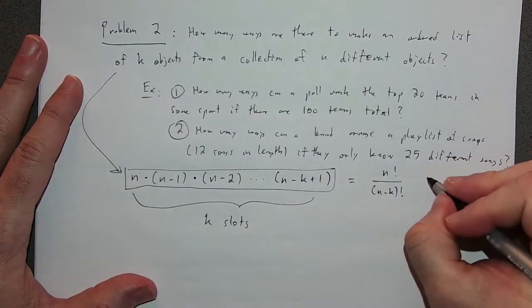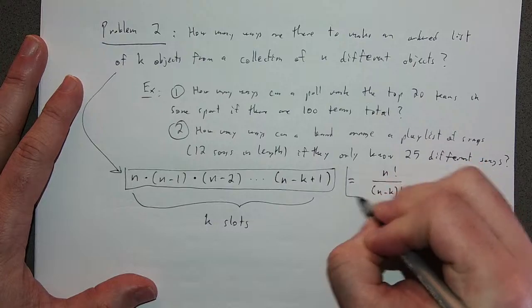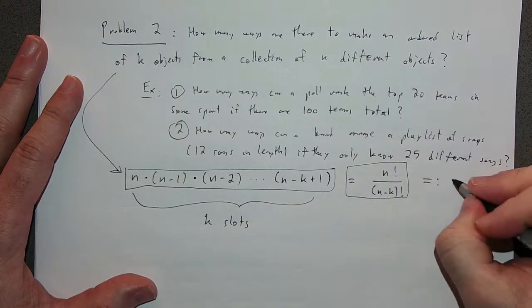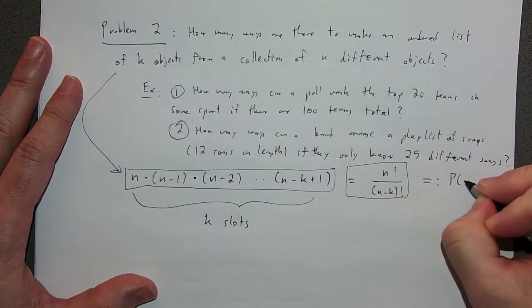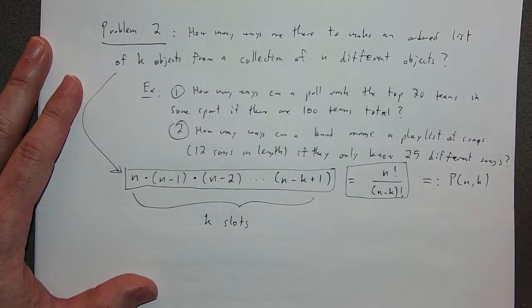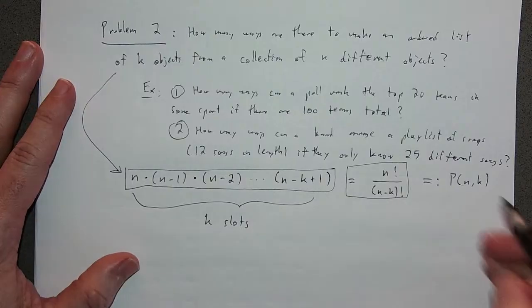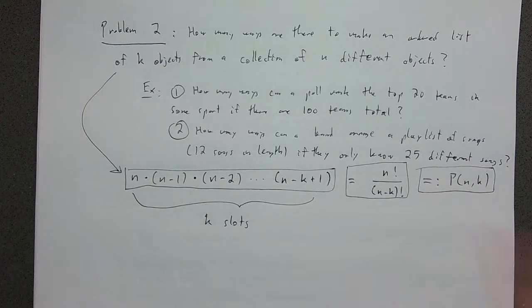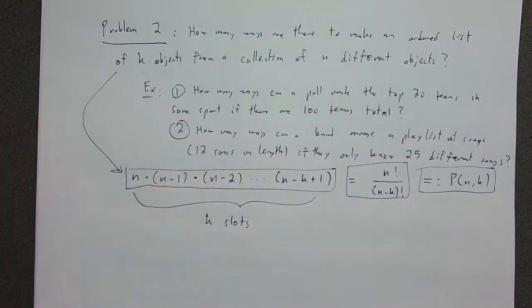Sometimes you will see this written as the following. Sometimes this will be defined to be this number, P(n,k). You might see that in other textbooks, in other contexts, or you might have already seen that from either a probability class or another class that's counting these sorts of things. But because products like this show up so frequently in combinatorial counts, there's some other notation we can use here that is a little bit instructive.